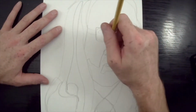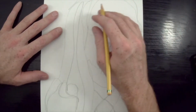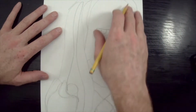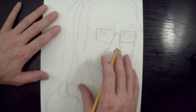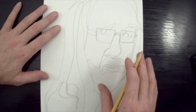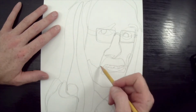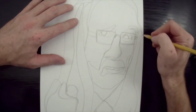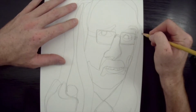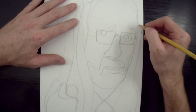Alright, what I'm going to have you do now is take all of your image and close the shapes. I'm going to say that again. Close the shapes. If you see an area and it's just a rogue line by itself, make it into a shape. So I'm looking through right now, and up here I got an open shape. I'm going to close that up.